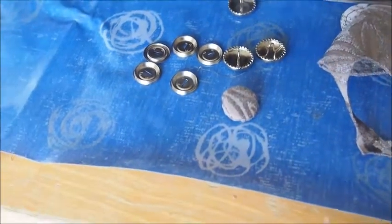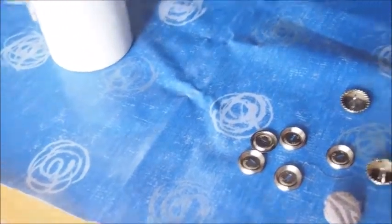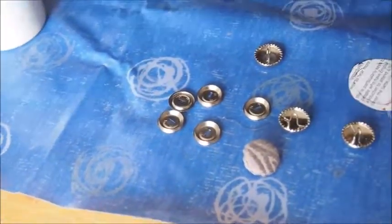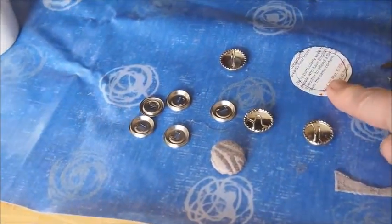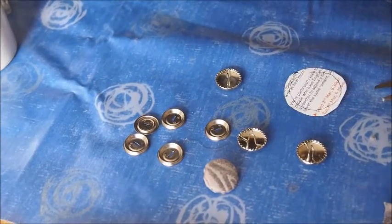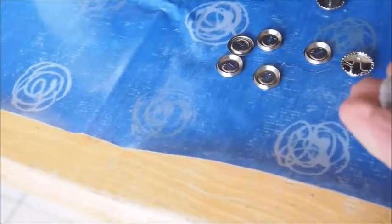Let's just take a look at the buttons. These are die-cast buttons that you can buy in the shops — I buy these wholesale. What I've done is cut myself a template; if you buy them in the shops you'll probably find they come with a template. Make it big enough and you can always trim it down. Then you cut your circle of fabric and cover the buttonhole.